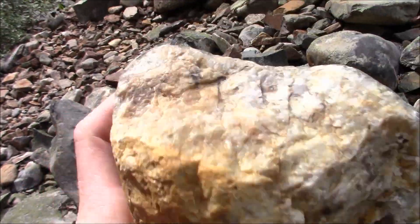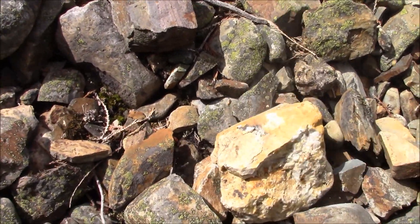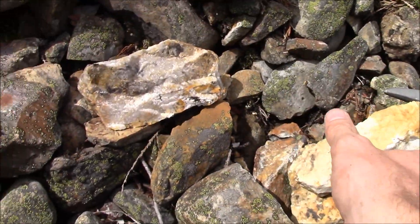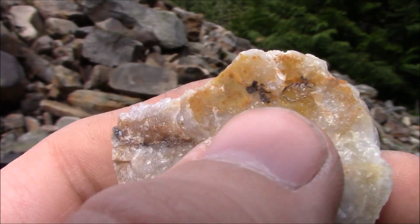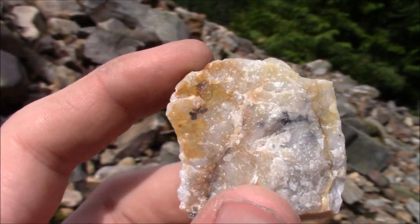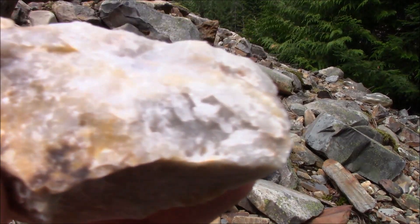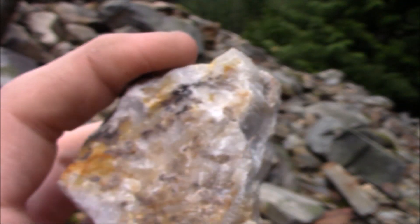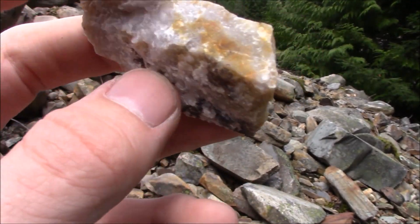There's a nice chunk of quartz. I'll try to split it open and see what it looks like on the inside. And right here — I could be wrong — but that almost looks like wire silver maybe. It could be magnesium or something. There's some more. This one's got a little crystal pocket, some druzy there. I wouldn't doubt that there's gold in here in this quartz — just can't see it, finely distributed.